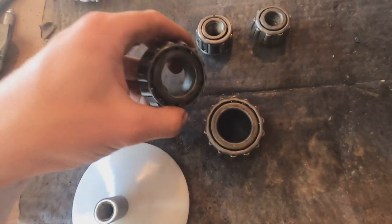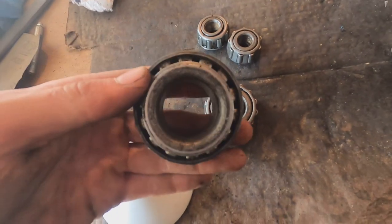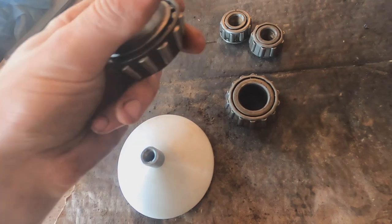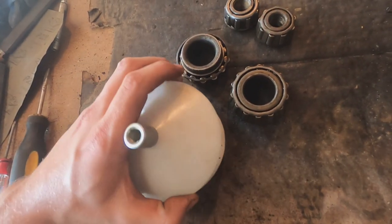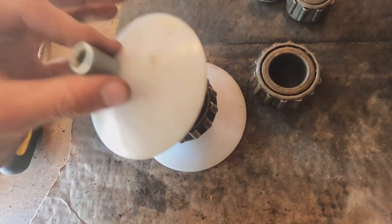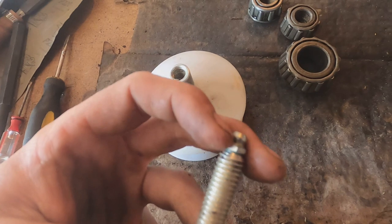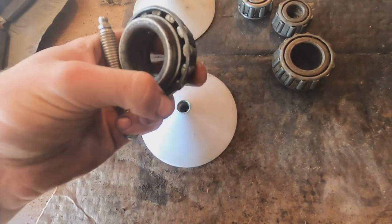Here are the wheel bearings. To put the wheels back on we need to repack these with grease. They had grease in them originally; I soaked them in diesel to remove all the old grease and now we can put new in. There's an old method of shoving the grease in using your palms — the old timers would have done that. But now there's a tool called a bearing packer: it fits around the bearing, and then you use a grease gun on the Zerk fitting to force grease into the bearing and out through the bearing itself, lubricating all the rollers and fully packing it with grease.